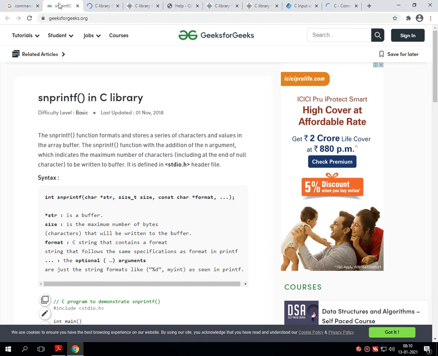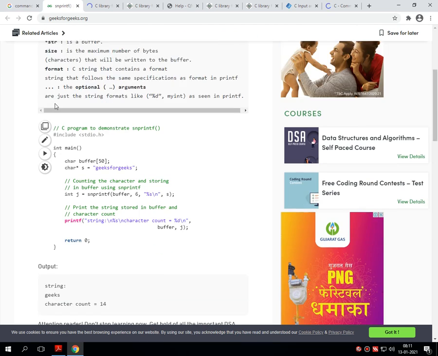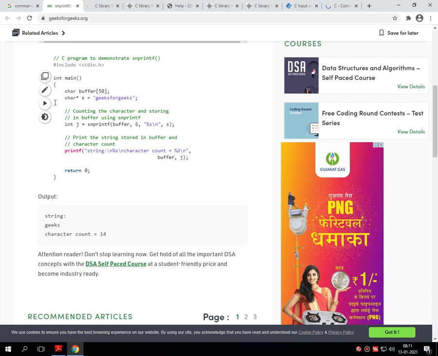I know this is very difficult to digest, but let's make it simple by demonstrating it in a sample program.